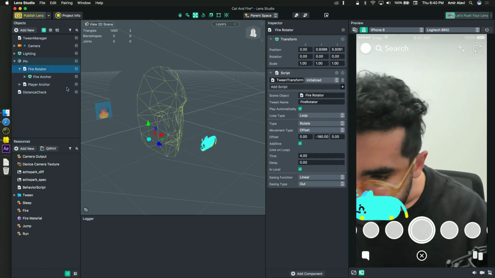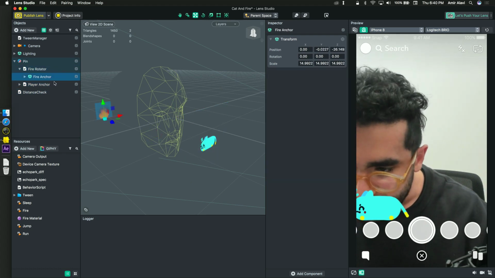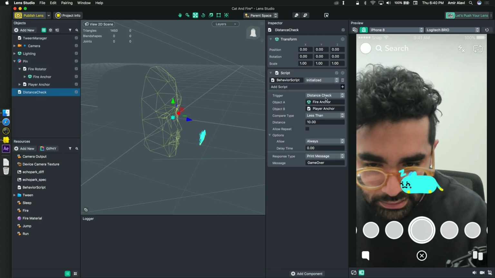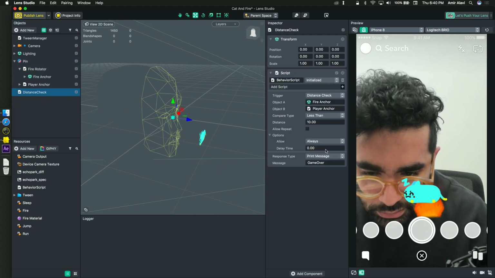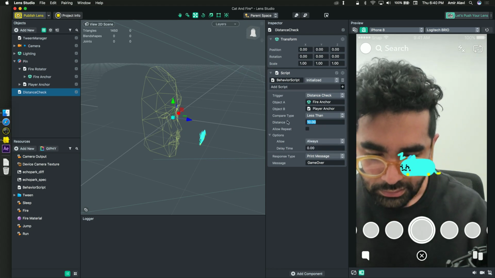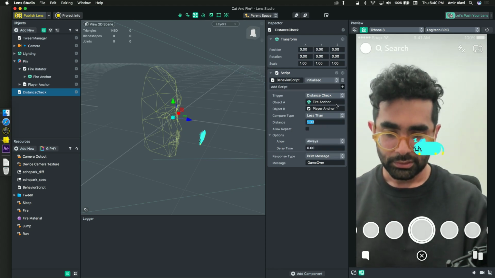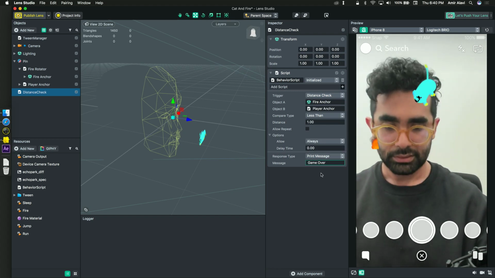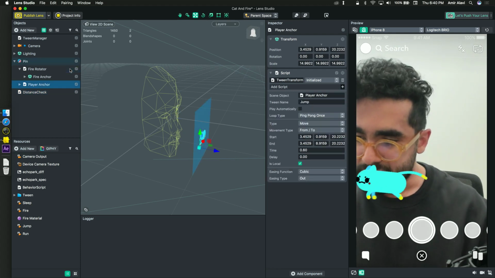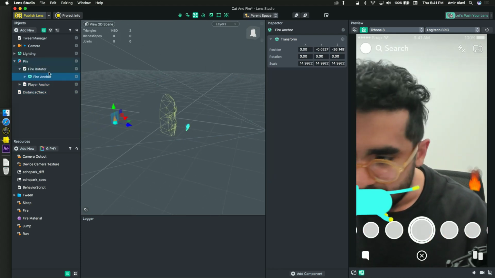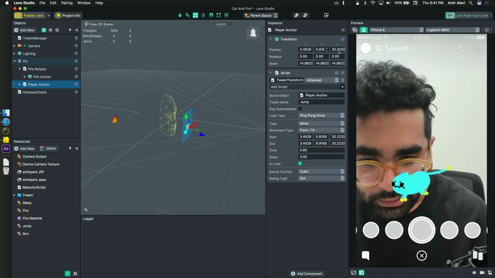Fire anchor. So the fire is here. Distance check. Always. Like one. Okay. So let's check the position of these scene objects.